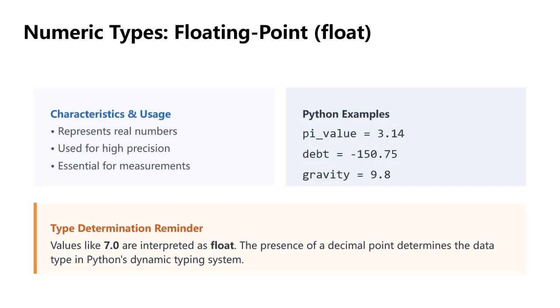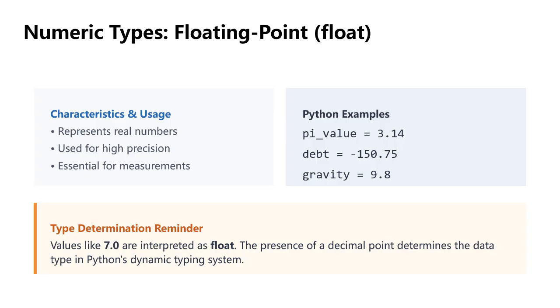Building on what we just covered regarding integers, let's dive into floating point numbers, or floats as we call them in Python. Floats represent real numbers, essentially any value that includes a decimal point. We use these whenever precision is necessary, such as for prices, scientific constants, or physical measurements. Think of them as the more detailed siblings of integers, allowing us to handle fractional parts of a whole. In these examples, variables like pyvalue and dit are stored as floats because they contain decimal information.